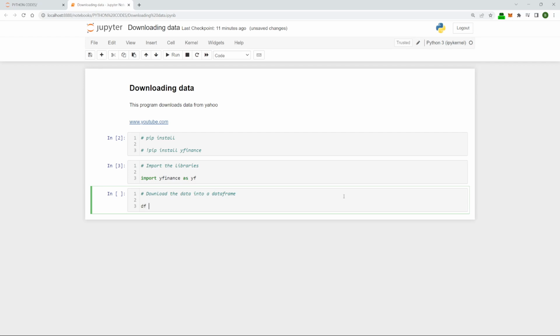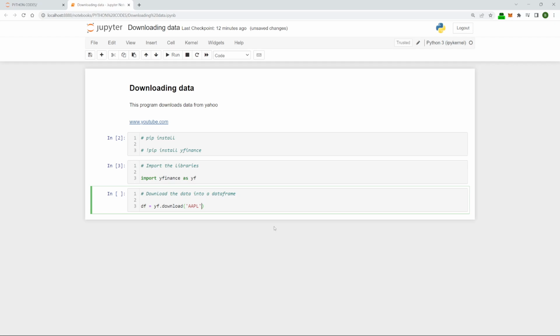So if we just type in DF equals, now we need to type in YF dot download. Remember here we imported Y Finance as YF. So YF dot download. We're basically telling the program, go into the Y Finance library that we've created and get out the function download, and then this is what I want you to do next. So we open up some apostrophes, and let's just say we wanted to download Apple. So we put in the stock code for Apple. Now if you wanted the stock code for whatever stock you want to download, you just need to go onto the Yahoo Finance webpage and double check for it.